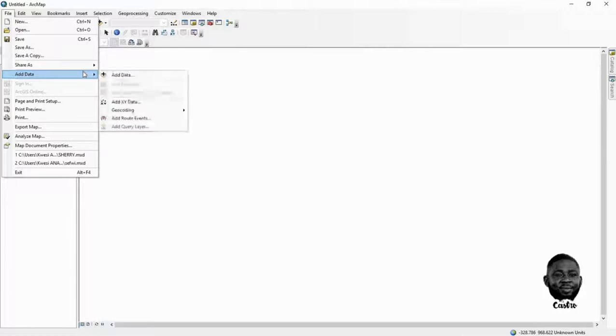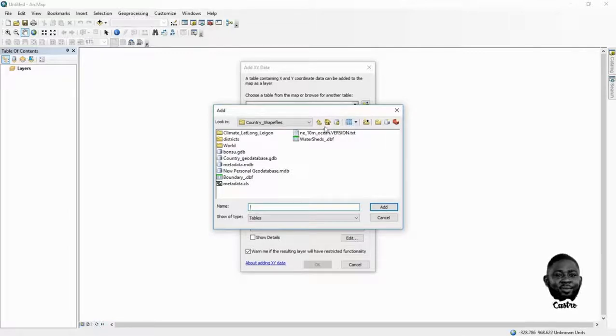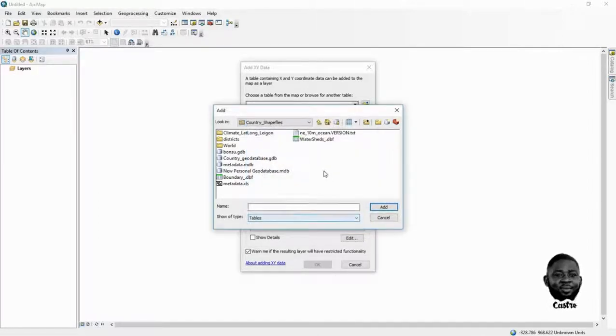But this is data that has not been worked on. It is raw data, so you go to Add XY Data, then you look for the data. If you cannot find it in here, you go to this button, click on the folder where you kept those files, you hit OK, and then it should open a page as such for you. I have already opened mine, so you see my GIS data.csv. You see I intentionally saved the other one as an Excel file. You see we have XLSX. We don't need this, we need the CSV.